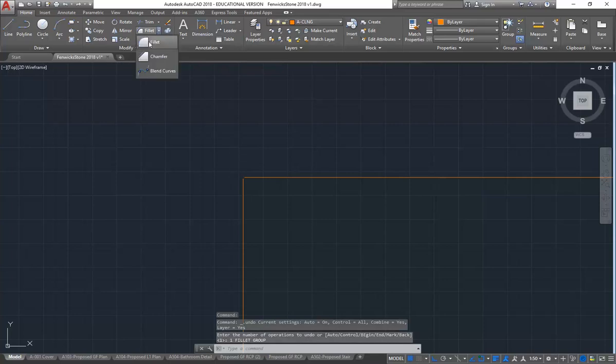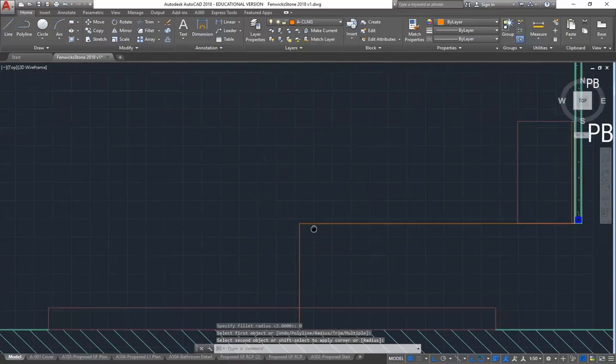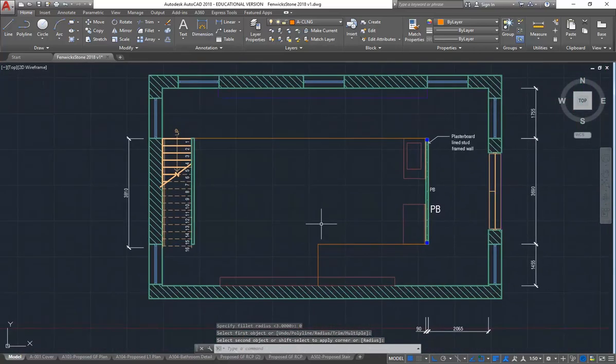I've got a fillet radius set, so I'll just go to fillet again and use the radius option there, make sure that's 0, and then again join these lines. That's better. Okay, so that's again the shape of my ceiling viewed from the ground floor looking up, or looking at a reflection.